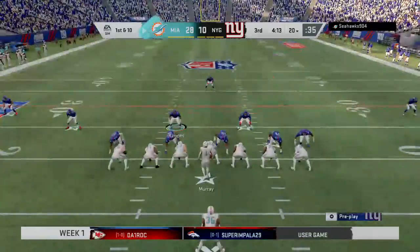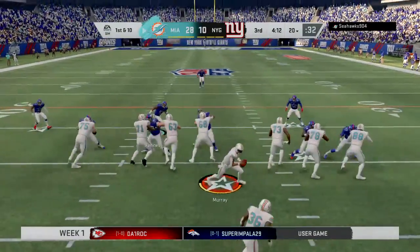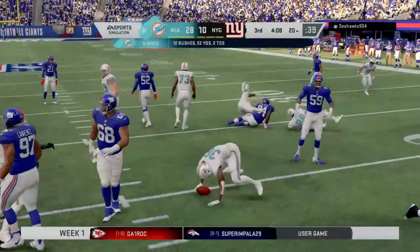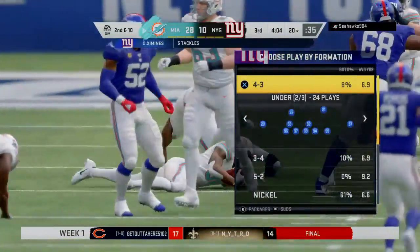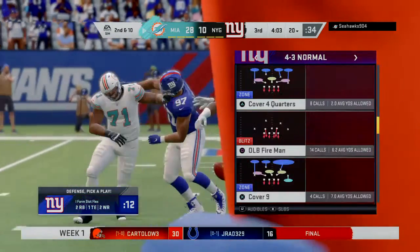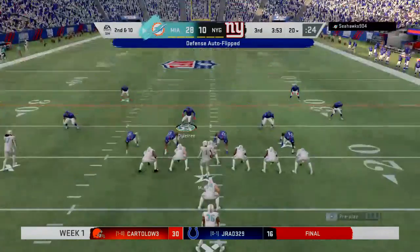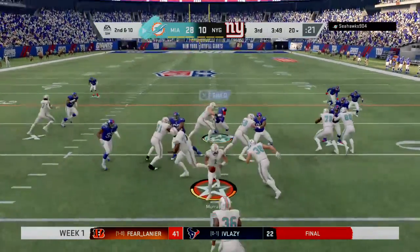The Dolphins at the line ready for their next drive. They built a good first-half lead. Now they have a chance to add on to it. And what I'm thinking is that the offensive staff spent the entire halftime just working with them on, here's what we think they're going to do to attack us in the second half. A nice first half that we've had, guys, but be prepared for some change-ups. We're going to see them when we kick it off in the second half. See how they handle any adjustments that might be made defensively.